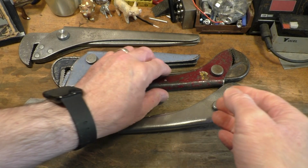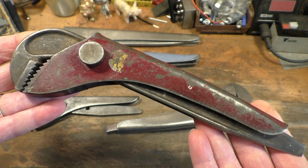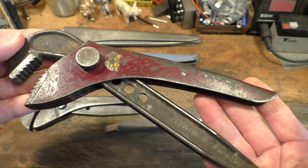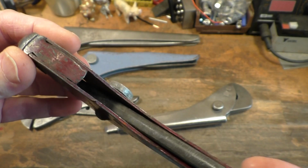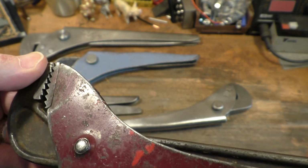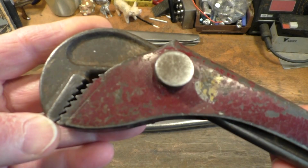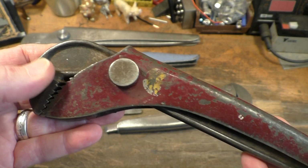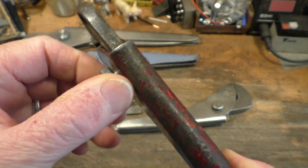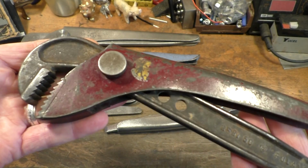Let's move along to these two here, shall we? These are very nice, these two are. This one's Polish made. Very nicely done too. We've got no problem with any riveting. It might not even be riveted, it might even be spot welded together or something like that. I can't see any rivets on it. It's nicely finished. The quality is definitely there. There's its original pivot pin. It's quite nice. I like that one.